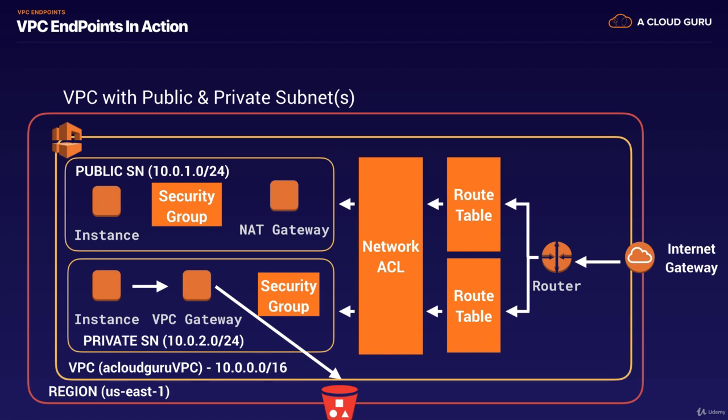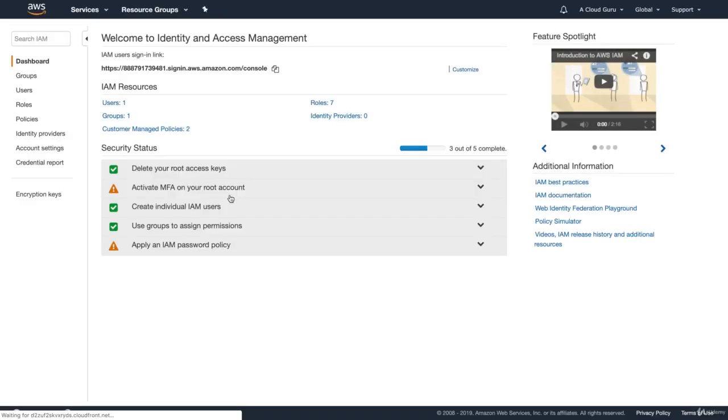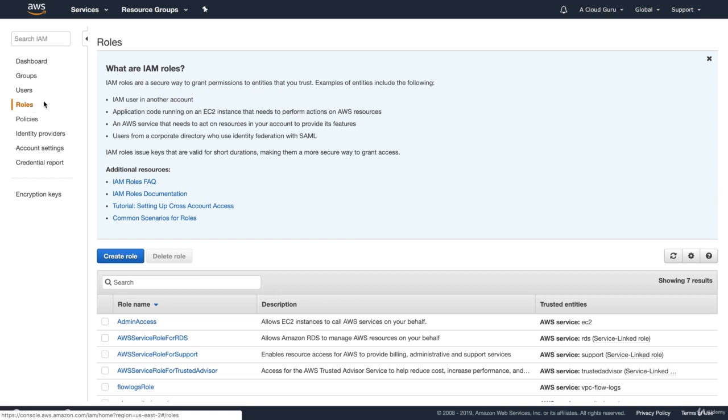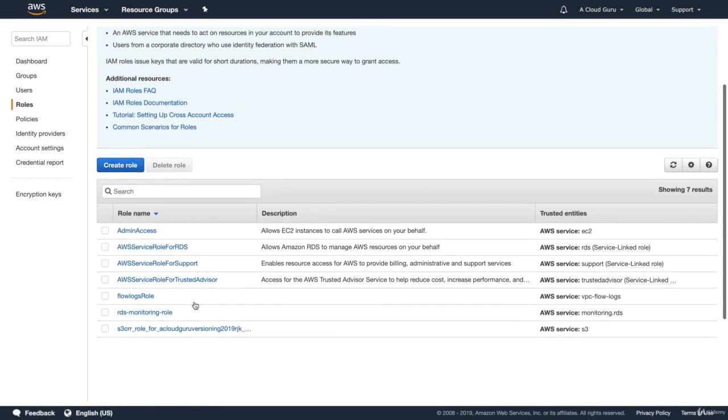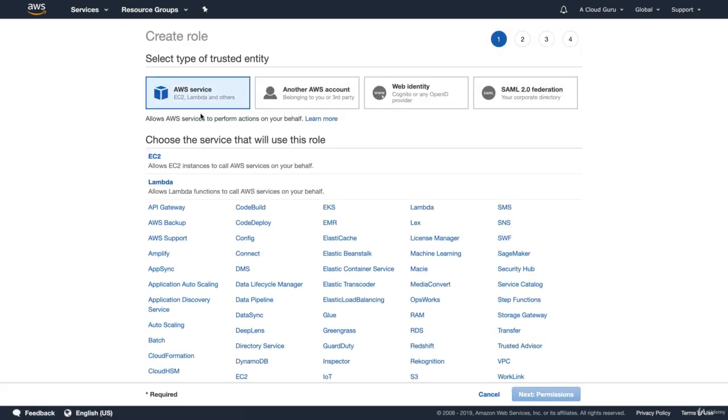You will need to log into the AWS console. If we go over to services, we'll go down to Identity and Access Management under security and compliance. I want you to make sure that you've got a role which allows you to talk to S3. Now, for some reason, I must have deleted it at some point, so I'm going to go ahead and create the role. See if you can create it yourself from memory. I'm going to use the EC2 service, and go next.